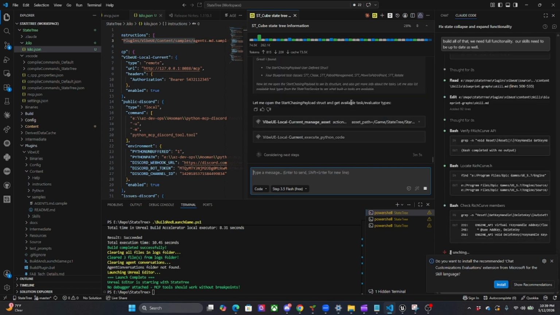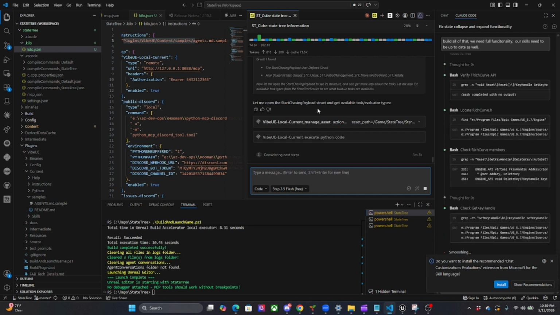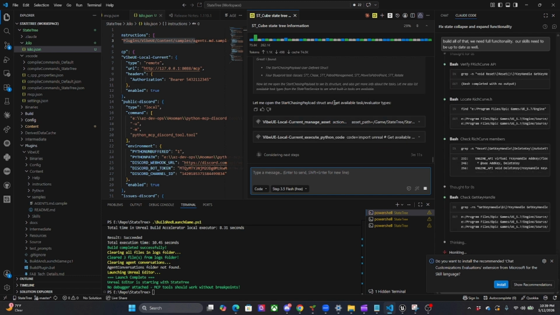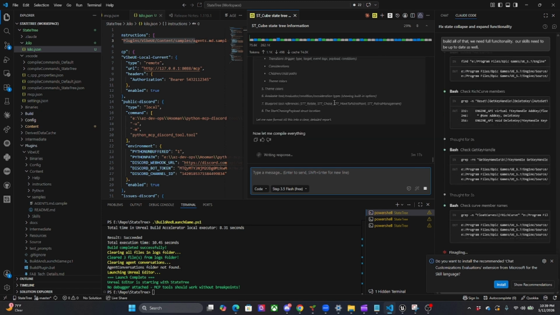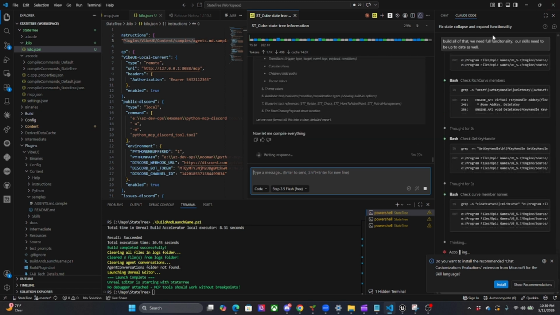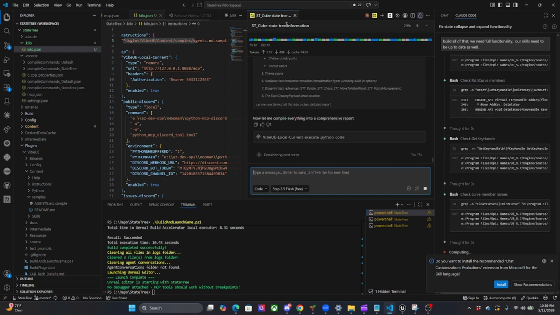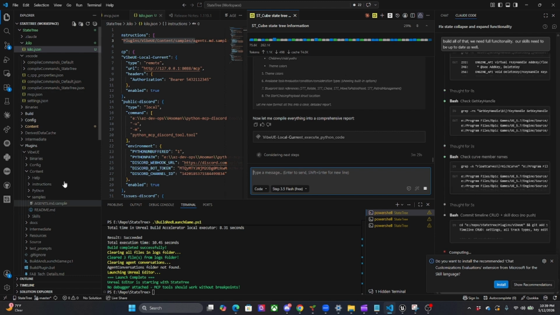It's chasing the payload struct. It's even looking at structs. So we're calling other objects. It's looking at those. It's looking at all sorts of stuff. Here we go. Let me compile everything. And you can use Claude, you can use Codex, you could use all the other ones. I'm just testing this free one. And this would modify your code and stuff.